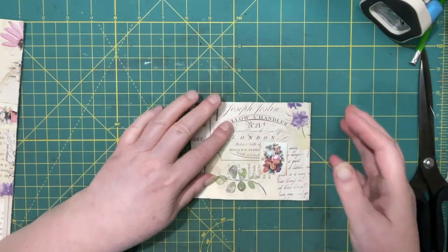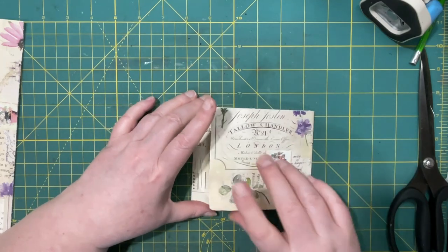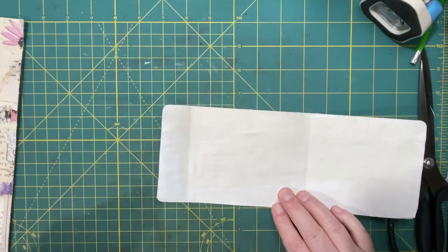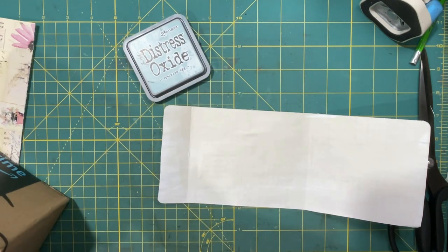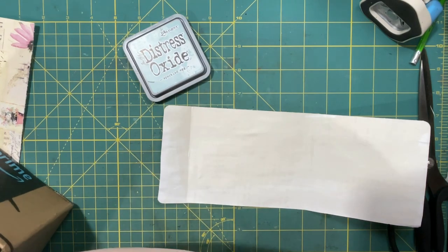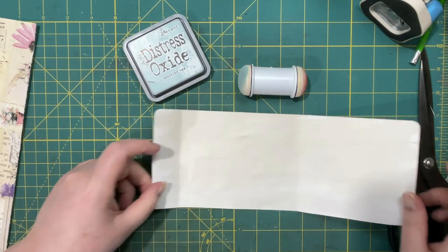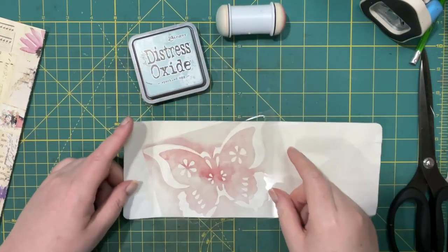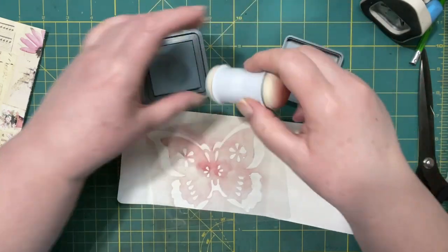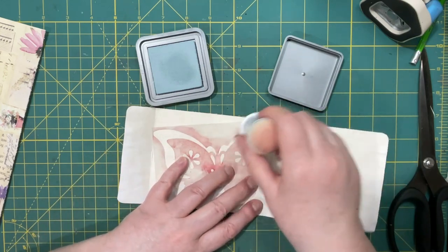I mean, you could do it on the end too, but I think it would be better if it would be attached there. So yeah, let's go ahead and try this. I want to do some stenciling, I think. And I'm just going to use my favorite blue today. And my favorite butterfly. Well, the one that's handy anyways.